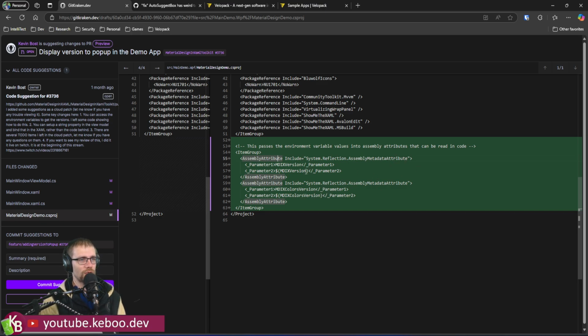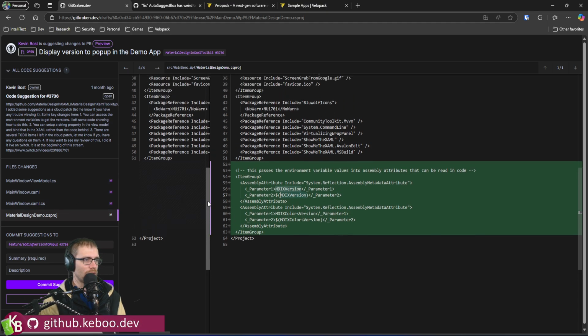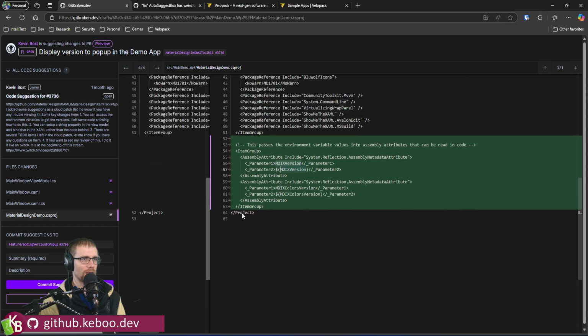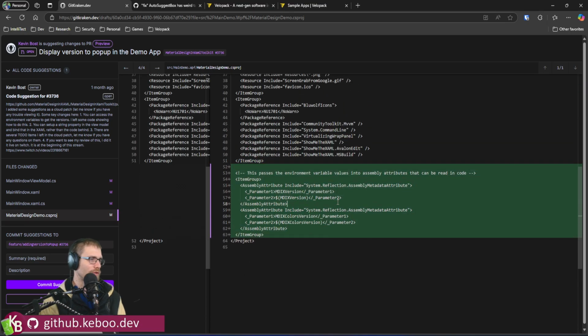But the advantage here is you can now leverage variables from your build pipeline to bring this stuff in. So it's kind of convenient. And we might do the same thing for the MAUI apps one because I think that's a worthwhile thing to show as well. So we're going to do that. I think we're going to commit suggestions. Let's see.